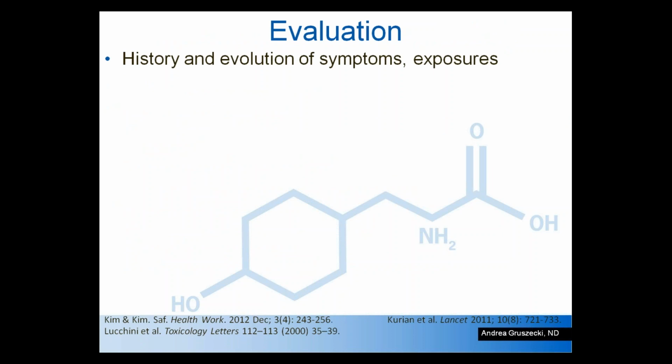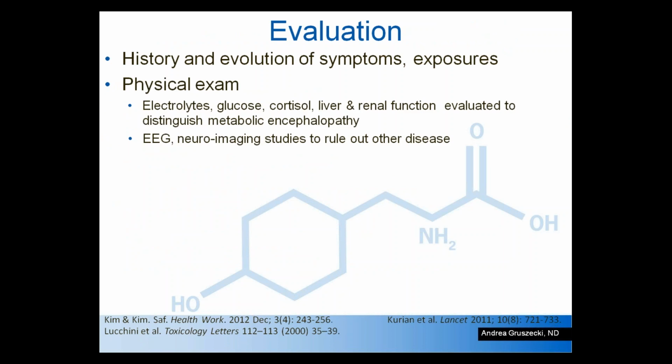Now, the evaluation of a patient always begins with a detailed history, and in our case, we want to include a history of toxic exposures, living conditions, and hobbies. A physical examination rules out metabolic causes of neurological symptoms because neurological disorders can result from metabolic problems as well as dysfunctions in the enzymes of neurotransmission.